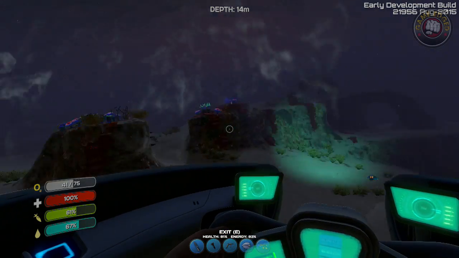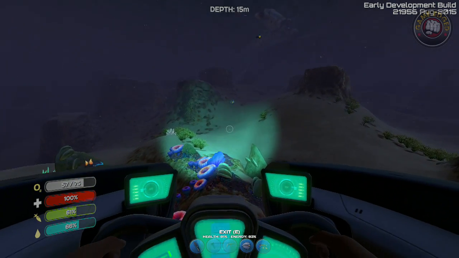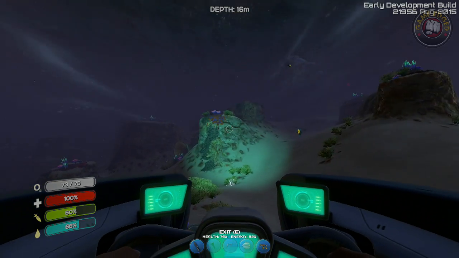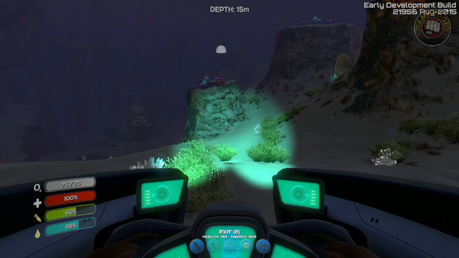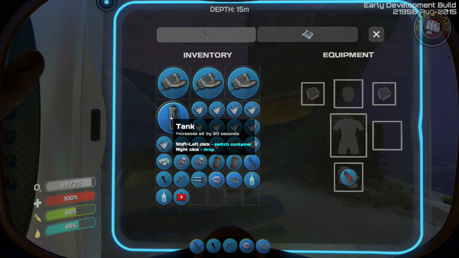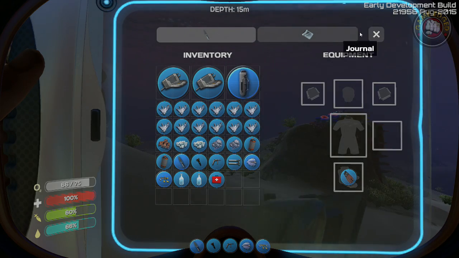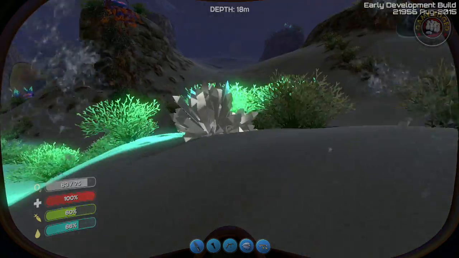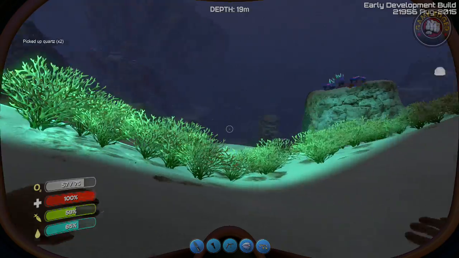Okay, there's nothing hitting us except these fish, eh? Okay, that's what it is. These fish are hitting us too. Oh, there he is again. Okay. So inventory is full. I'm gonna have to drop some stuff here. We'll come back for that. We really need that quartz. That quartz is a little harder to find, so let's take advantage of this massive find of quartz.